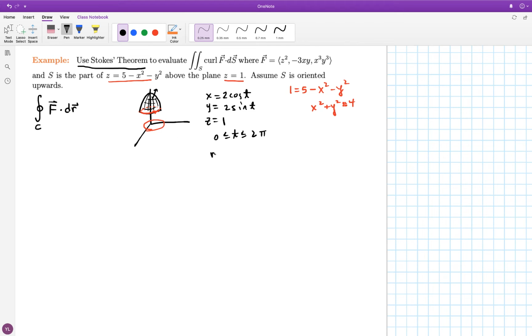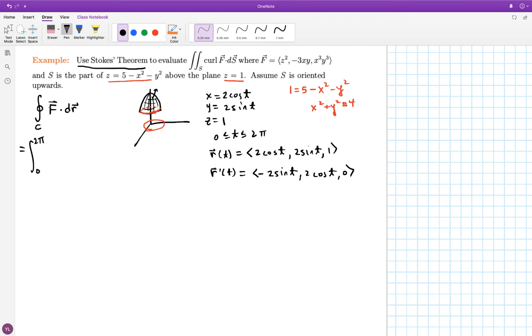Okay, so what I'm saying is that this is the parameterization of the curve. In order to evaluate the line integral f dr, I'm going to need the r prime. Excellent. And I think I'm ready to compute the integral then.